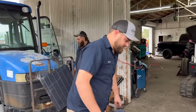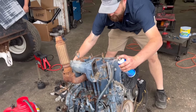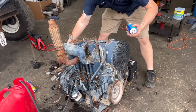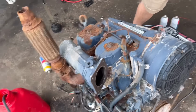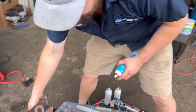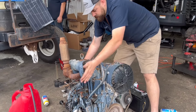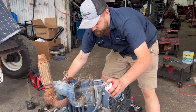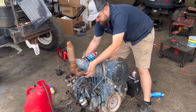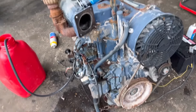That's weird. They didn't want to fire on ether either. Almost sounds like your steamroller over there. Seen that before. Not even hit. Smells potent. That is crazy. It's got compression. I'm stumped.